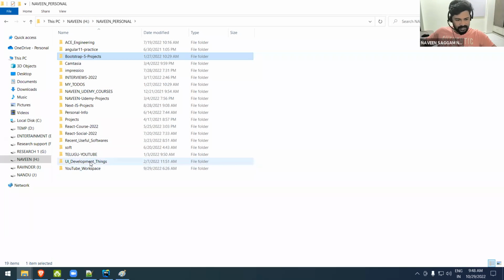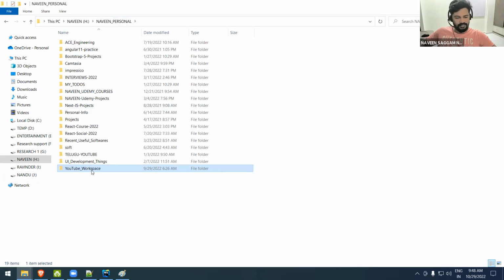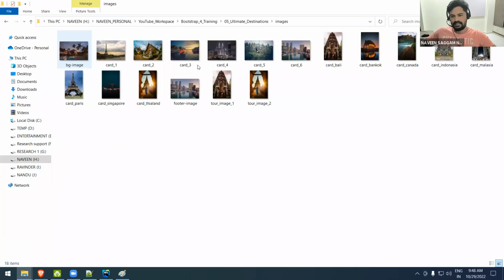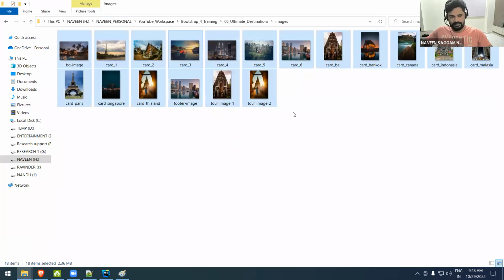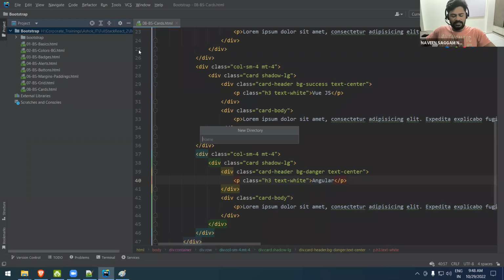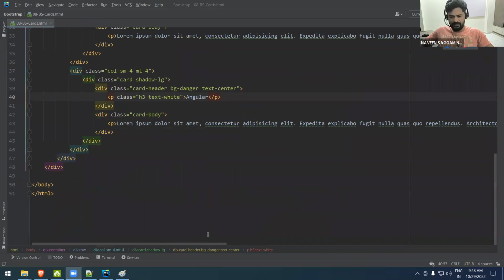No. Give me a minute. Somewhere I had taken some pictures, Bootstrap 4 destinations images. Nice images we have. We go with these images, copy all of them. I create one more folder here, let's say images, and paste all the images. Fine. Now let's talk about the cards.